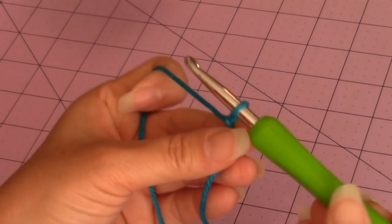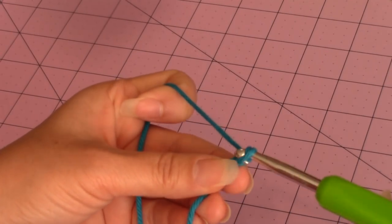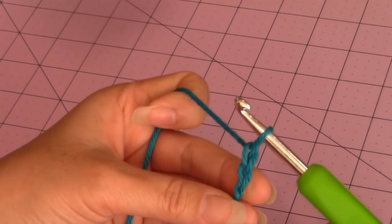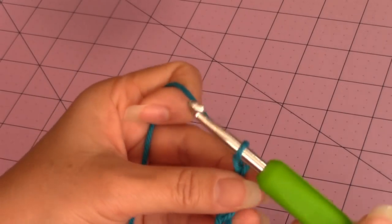I'm just going to show you the first four to show you how to make the chain. So you just yarn over, turn the hook upside down, and go through the loop for 1, 2, 3, and 4.